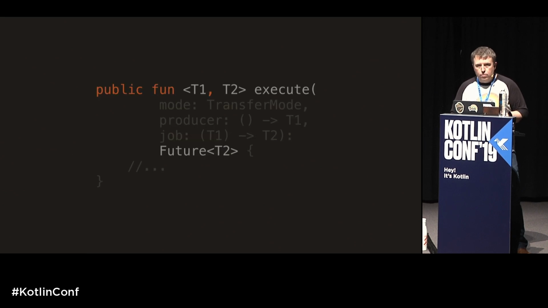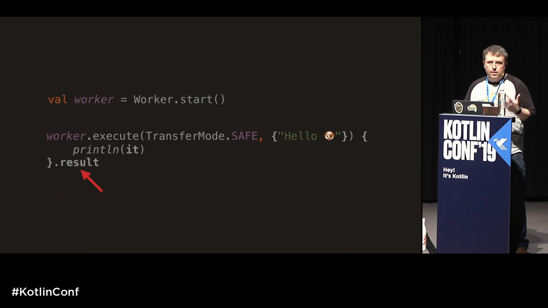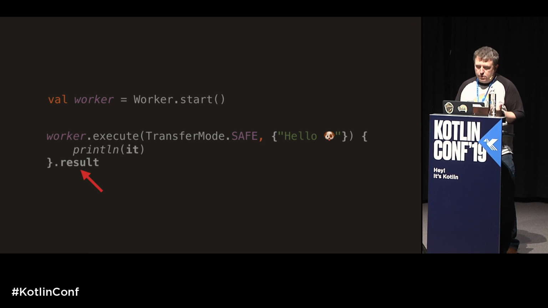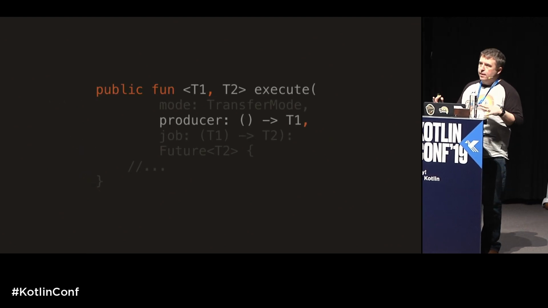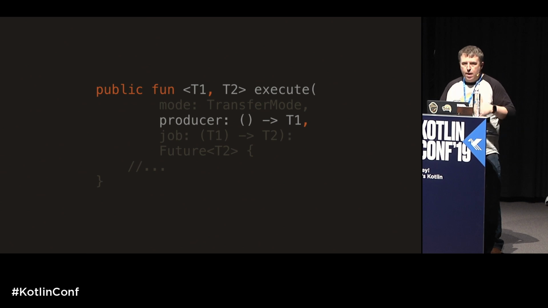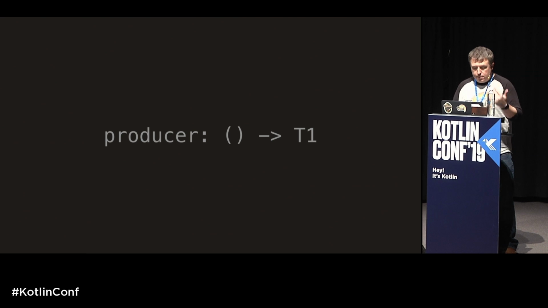There's a future, which allows you to do future things that you would be normally used to. In our case, to be precise, we actually should call future here because the example code was a command line app, which would finish before you got to anything in the background thread. Not super important. The important thing here is producer. It is what delivers the parameter to your job function. Producer is itself a function and not just a parameter. And it takes nothing and returns a T1.